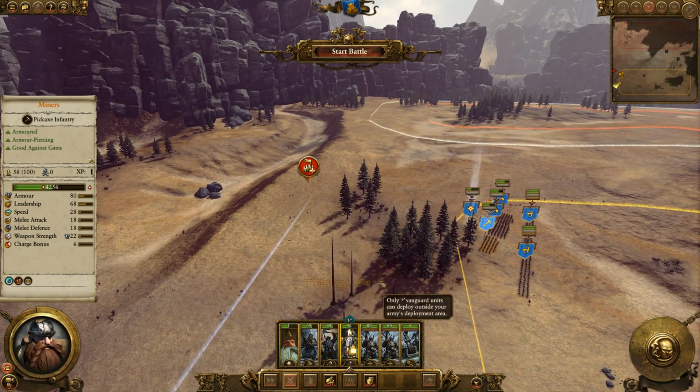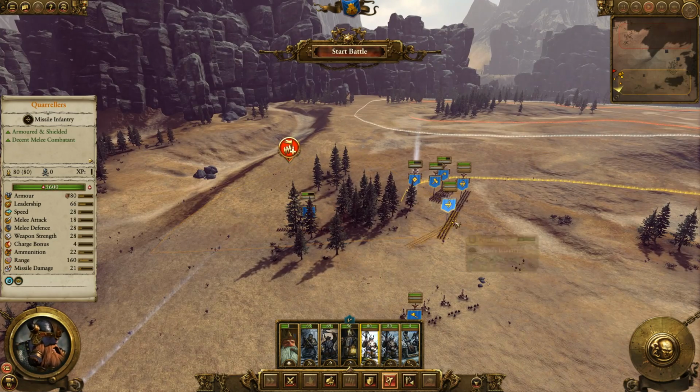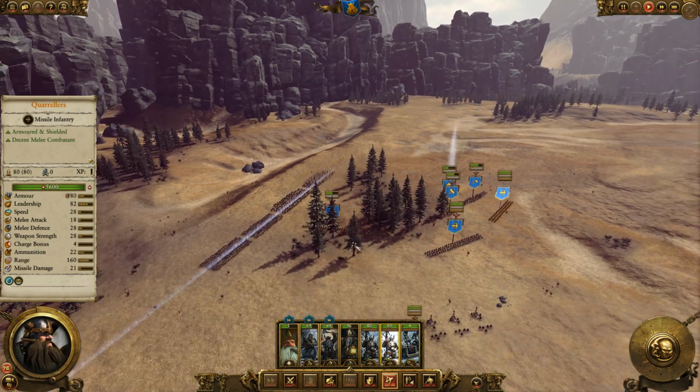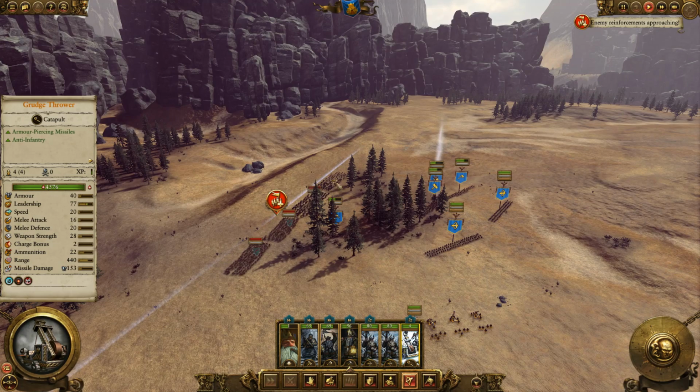Now, maybe these guys, since they've got Vanguard deployment, put them here, just in case they decide they want to take a runner at our artillery. Always got to protect the artillery. See, I set up wrong. They said they were going to show up there, but that wasn't where the middle of them was going to be.